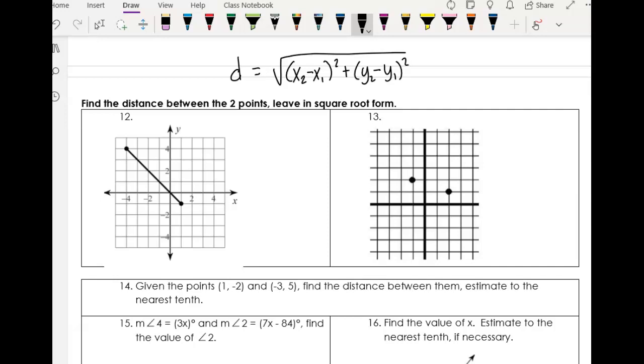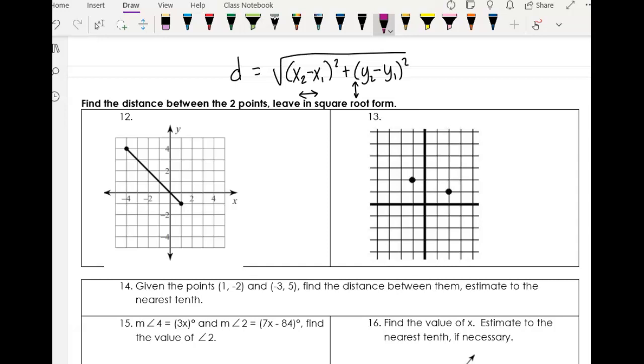And these little subscripts here just mean what's the distance between the 2 points, the x values. That's your left and right. That's that leg that goes left and right. And then this is the leg that goes up and down. We'll take a look at that in the graphs, okay?